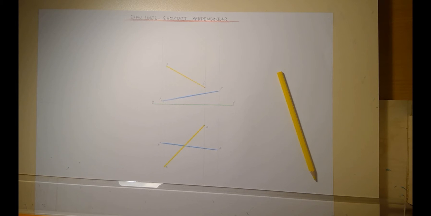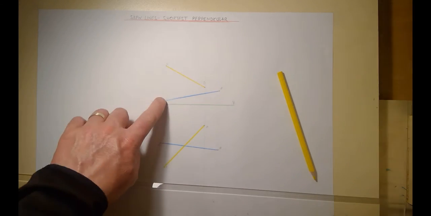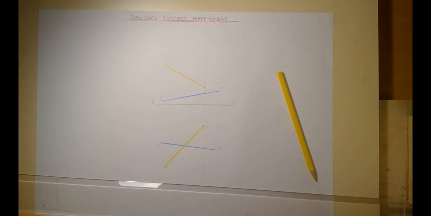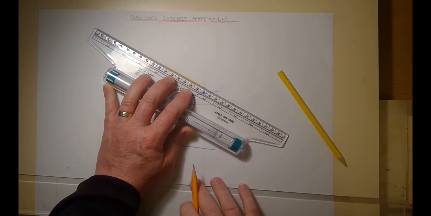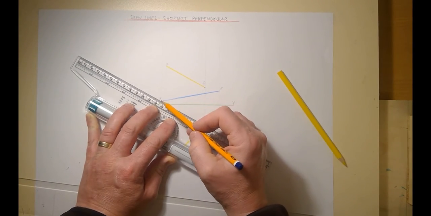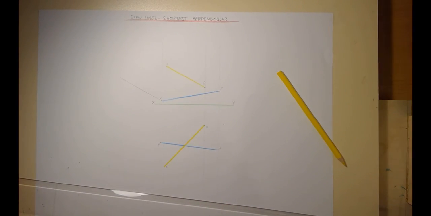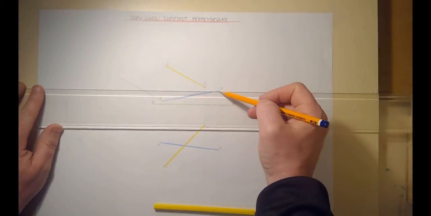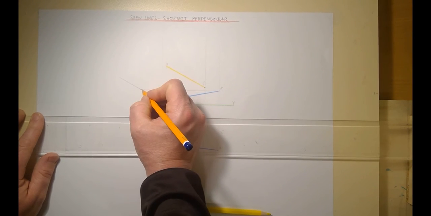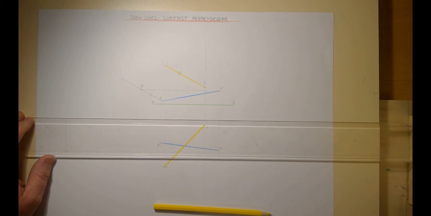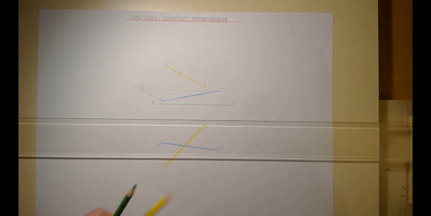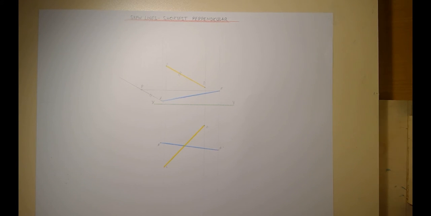From my point A, I'm going to go out parallel to the line CD. I set up my ruler to CD and transfer that down to point A. Then I take the horizontal from point B and locate a point, which I'm going to call P. Those two are parallel, and the horizontal line will give me a true length in plan if I have a horizontal line in elevation. So I'll drop point P down into my plan.